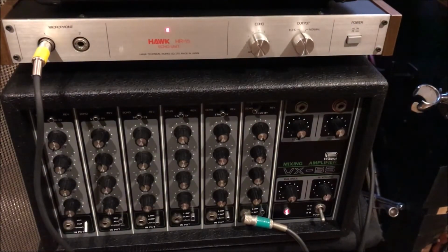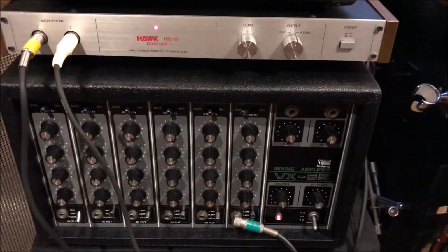Okay, I'm going to come back and plug a guitar into it. Okay, I've hooked a guitar up to it. And this is without reverb, so you can just hear this for a second.